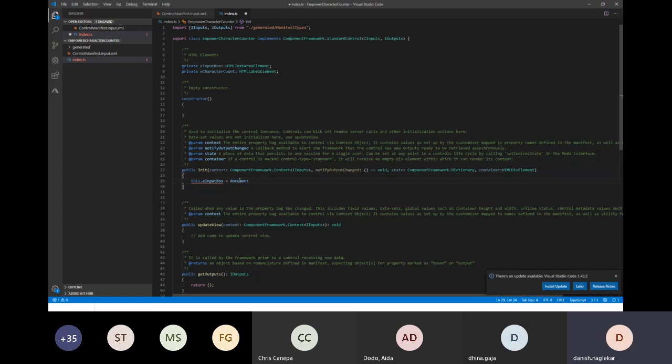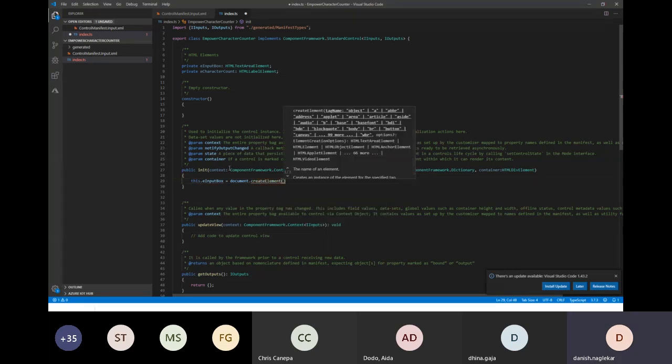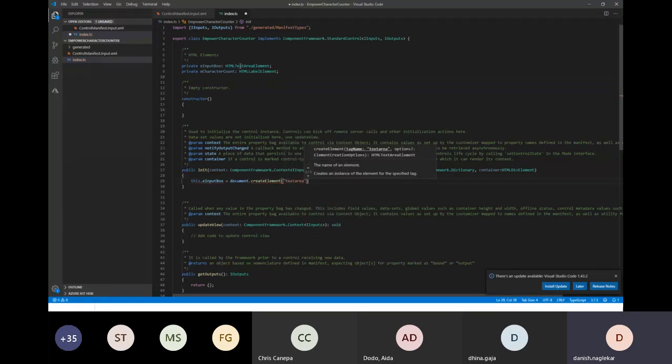Document is nothing but your HTML document dot, and then you have to do what? This is an element, right? We have defined here it is an element, so we would do create element. Now what type of element is it? We have defined this as a text area, so we would say text area here. These are all the HTML elements that you would get in this function.